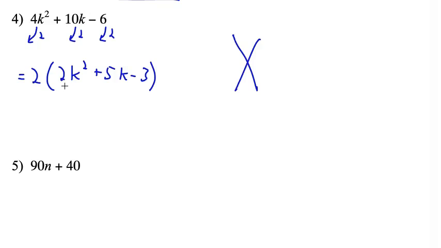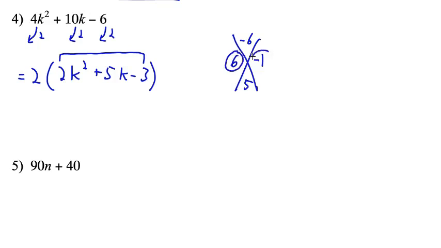So we have a coefficient greater than 1, so we need to multiply that coefficient by the constant term. 2 times negative 3 is negative 6. We put our 5 down here. Let's see, we need a negative product and a positive sum. So if we do 6 times 1, that's positive 6. The sum is positive. Let's make the smaller number negative here. Now we have a product of negative 6 and a sum of positive 5.